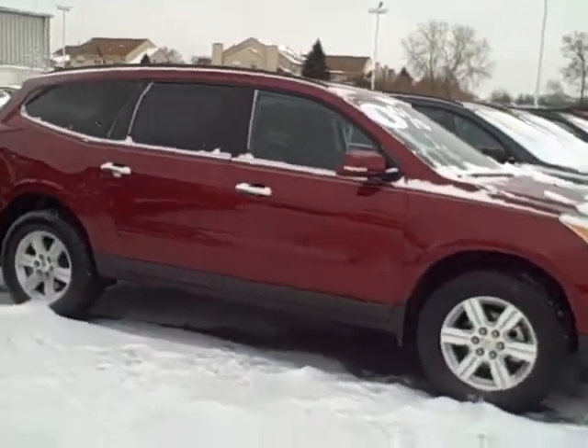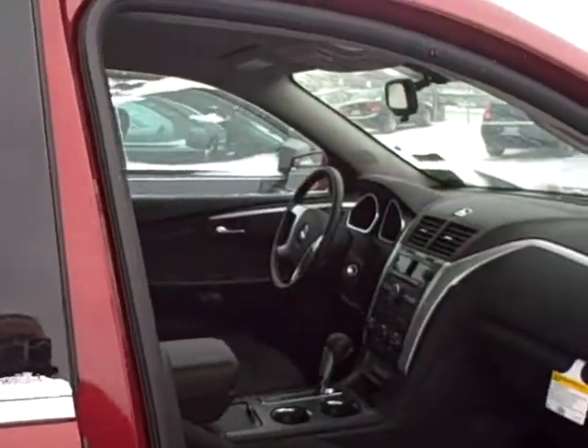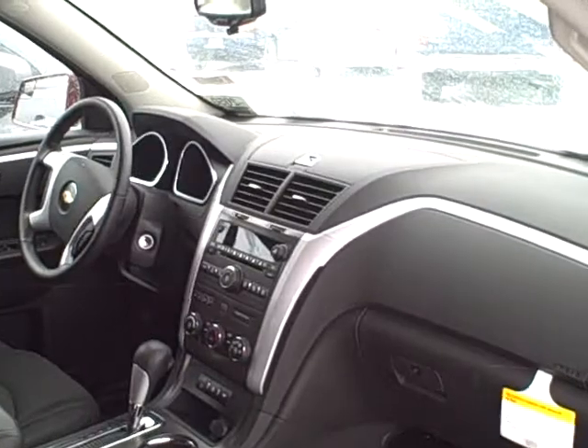I'll go ahead and get a close-up look at the interior of one of these. This is not the exact one that you got the response on the internet — that one's actually at one of our trading partners — but this will give you a good idea what they look like up close.